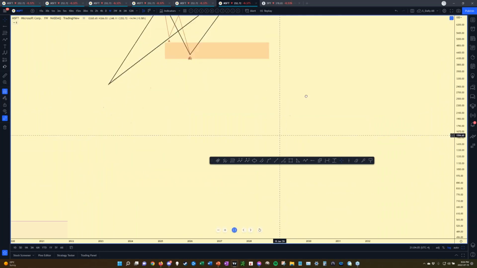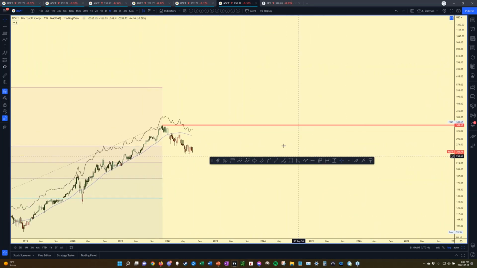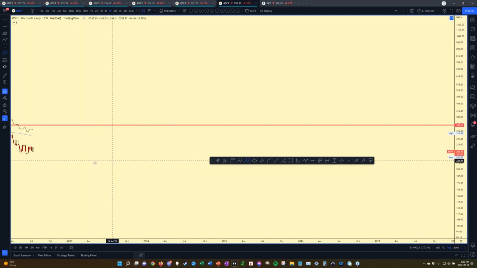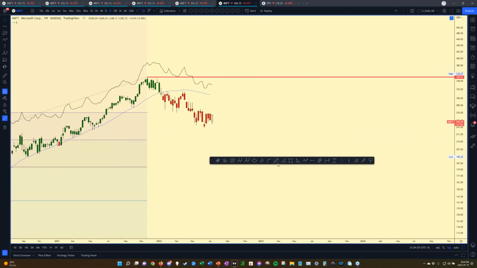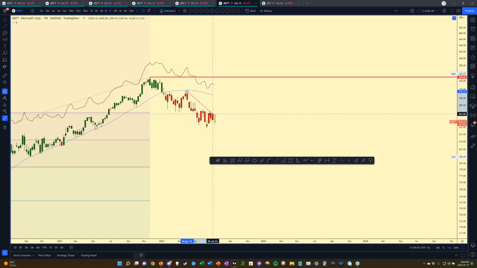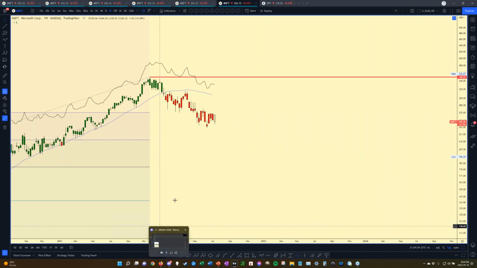What the magnet mode allows you is, if you're drawing something, it will automatically attach to the high or the low of a candle. You know what I mean? So it's very useful, and it will even reach the body of the candle. So basically, if you have a candle here, and you want to draw, I'll be able to click either the opening session, the closing session, the highest point, or the lowest point. And if I click, it will automatically magnet. You know what I mean? So it's really, really useful when you're drawing Elliott waves. So that's it for the drawing pen.